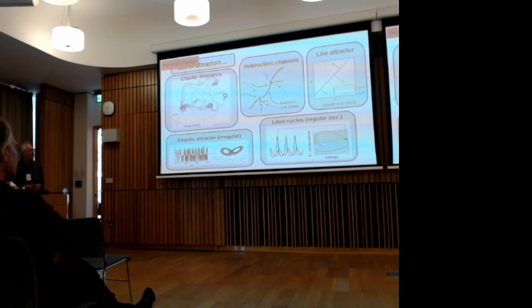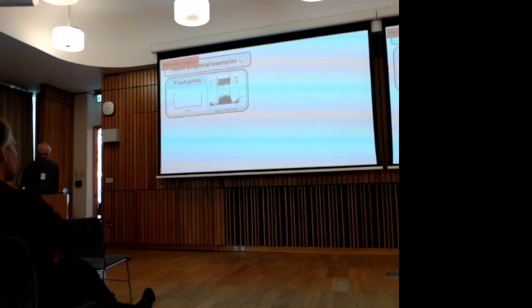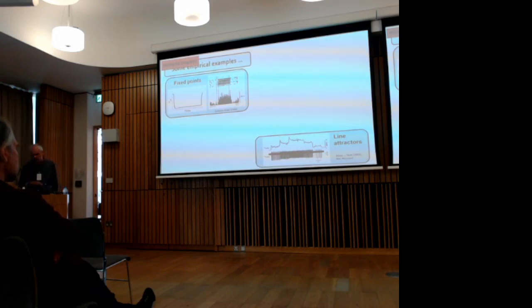And then there are much more complicated objects like, for instance, the idea of chaotic itinerancy proposed by Tsuda. I don't really want to go into that. Before I come to my next point, for all of this you find some empirical examples in the nervous system. The simplest type of fixed point attractor is simply the stable membrane potential of the cell. Line attractors have been proposed for a long time. For instance, this is an example from David Tank's group from the oculomotor system of goldfish.